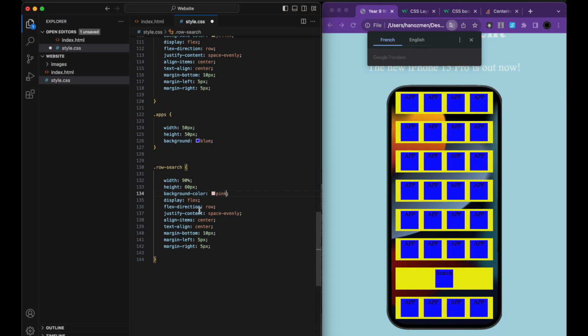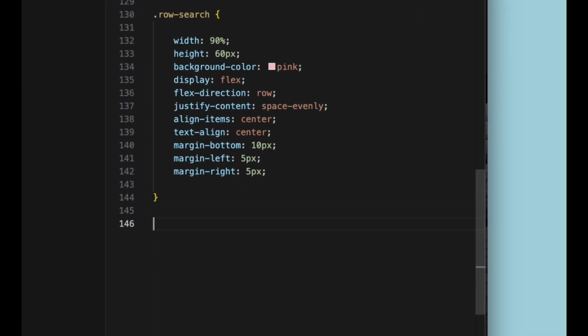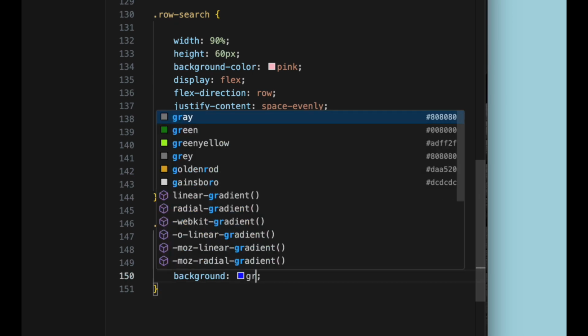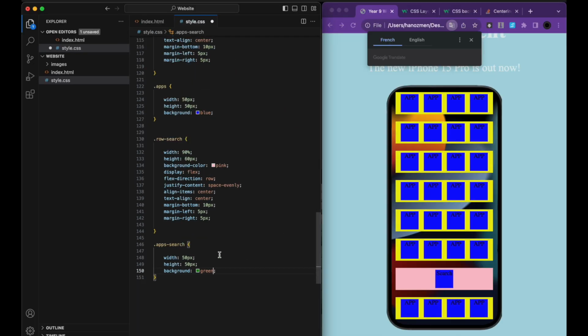And that way, because we've made this second last row its own style in the style sheet, we have full control over doing something different with these buttons and stuff like that. So we'll come back to that later on. We might even make a separate .app in here too. So let's do that, and we'll come back to that. So .apps search button or something like that, search. And let's give this a different color as well. Let's make it green just so we know it's working.